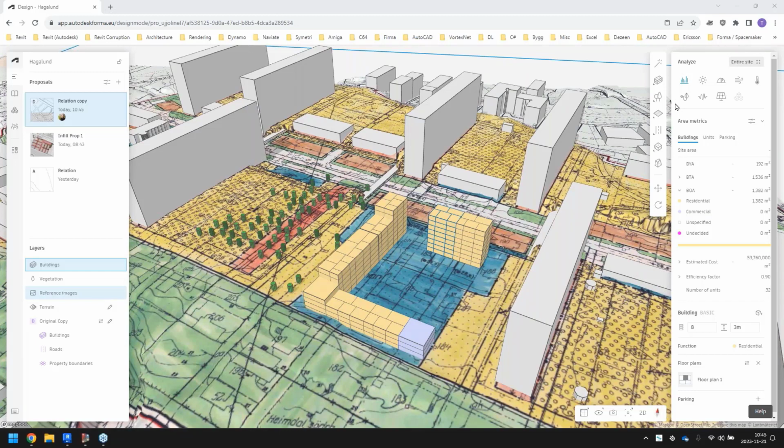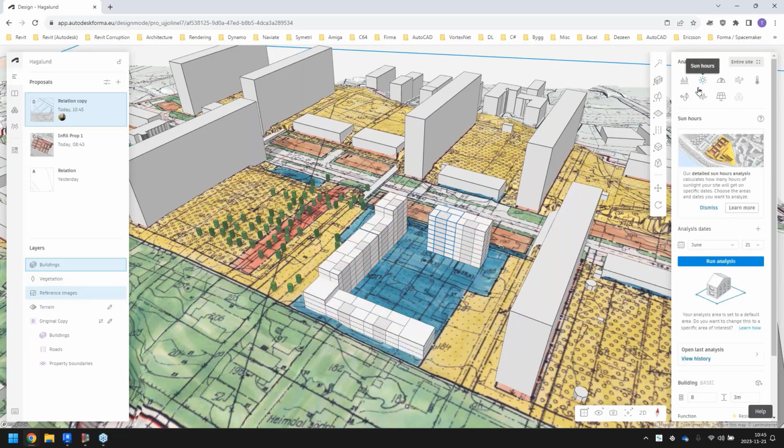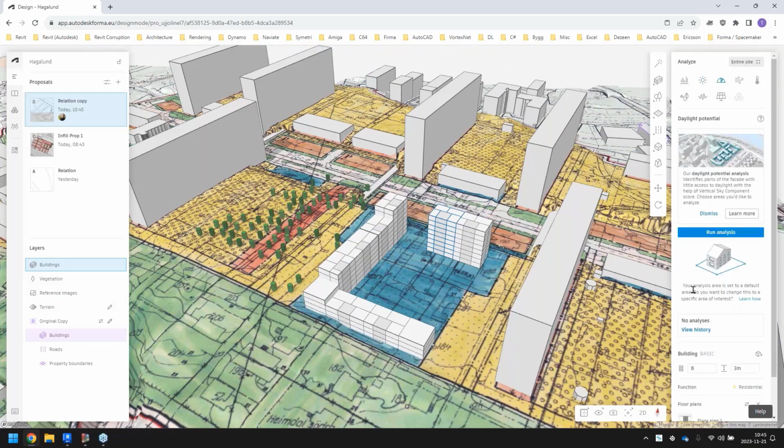The rest of the analyzing part here, one of them, of course, is sun hours that we tried. We can run it again because it's running on the cloud, so it will just keep running and I don't need to wait for it. I can do a daylight analysis. The daylight analysis will tell me the potential for daylight for my solutions. So where should I pay extra attention to daylight in my solution? Maybe I have some buildings sitting really, really close to each other. Maybe I should consider it.